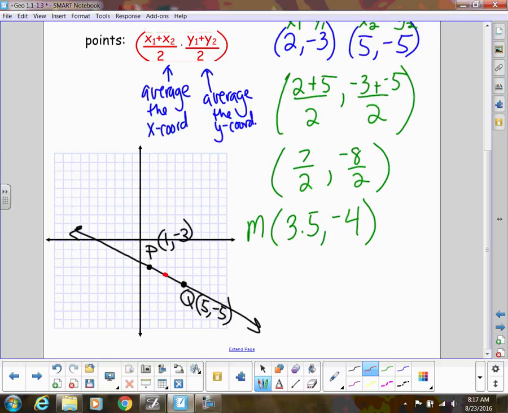So what do we know about lines? Well, we know that we can find the slopes, correct? So if we count the slope from P to Q, so this is going down 2 and over 1, 2, 3, 4. So down 2 and then to the right 4. That's the whole slope from P to Q. So rather than doing down 2 over 4, if I wanted to get the midpoint, I would do half of that. So for the midpoint, I would go down 1 over 2.